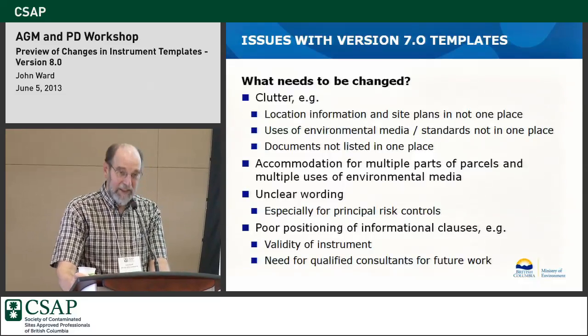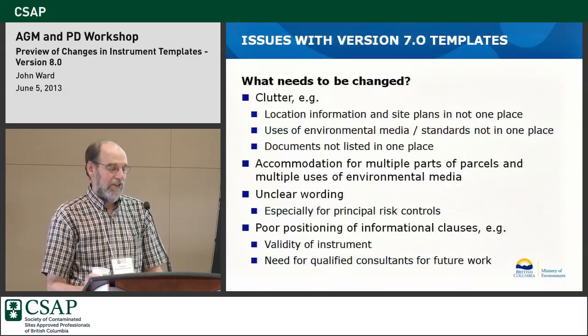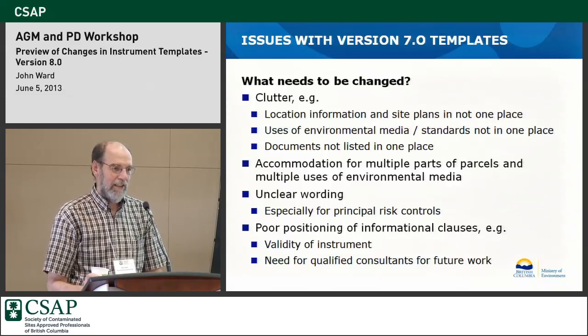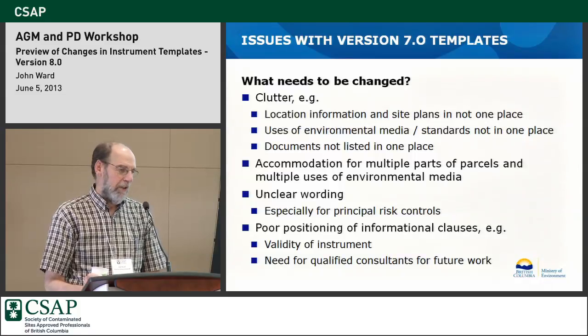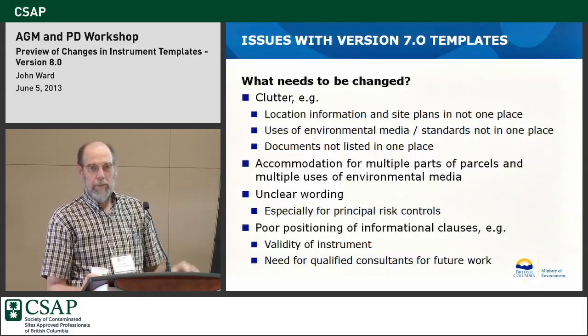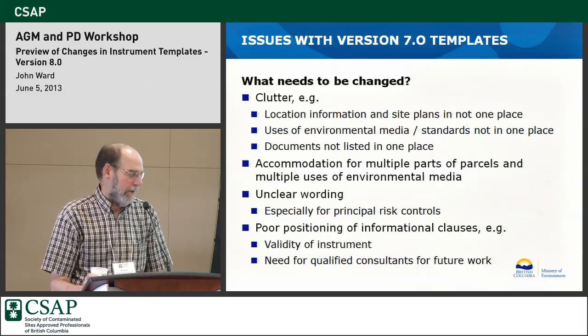Well, when we've looked at this, it's apparent that the current templates are kind of disorganized. They're cluttered. First of all, if you want location information on the site, you look on the first page, but then you have to look for the maps in an appendix. So they're not in the same place.